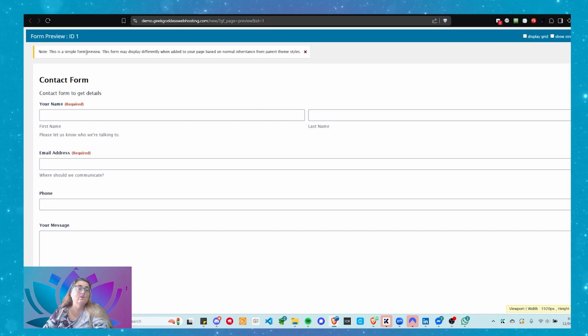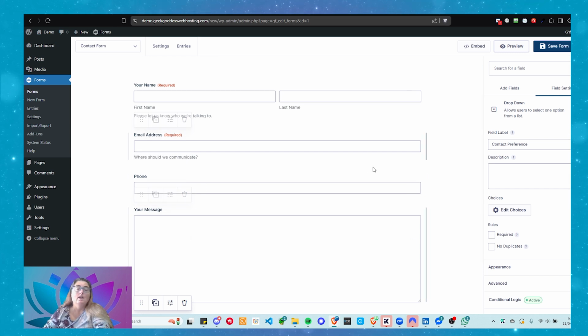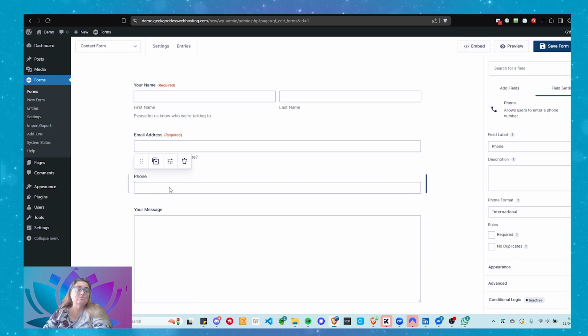However, what I do notice here is I love how I've got your name and first name in the same line. I really hate the waste of space that we get with the email address and the phone here. So what we're going to do is make these two columns. The way you make them two columns is select the field that you want to move.